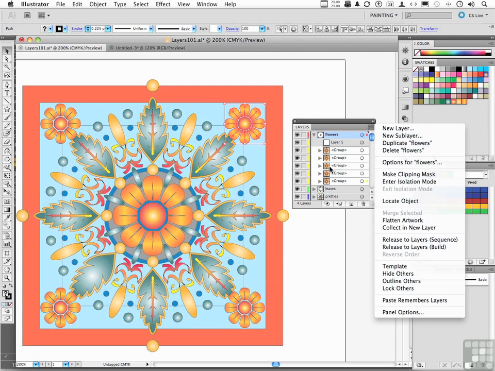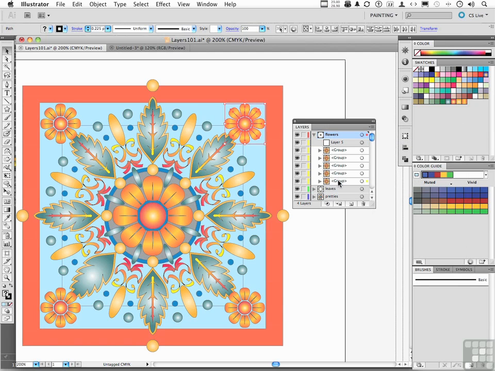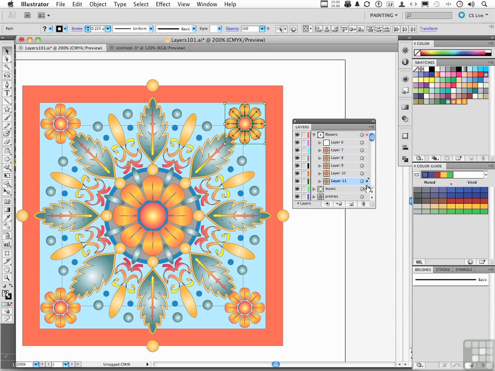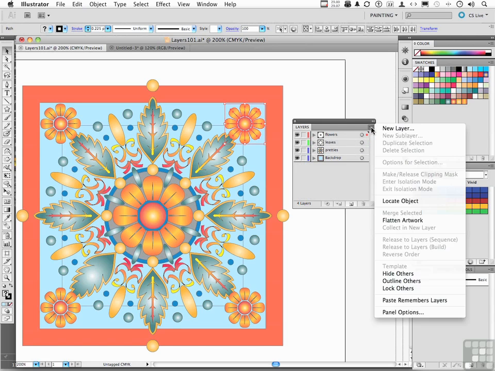In other words, if I go into flowers, and let's just go into this one here. See, these are all groups right now. If I go into this layer and tell the computer to build layers sequence, it actually creates sublayers for all of those elements. They're no longer path groups. So it changes what they are. The other option, let me undo that. The other option that you see in build layers is to build sequences, but it also makes copies. And you can reverse the order by using that button, reverse order.